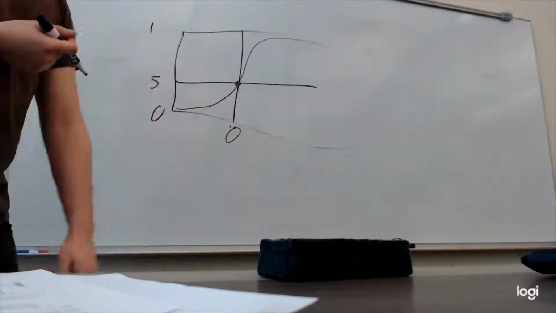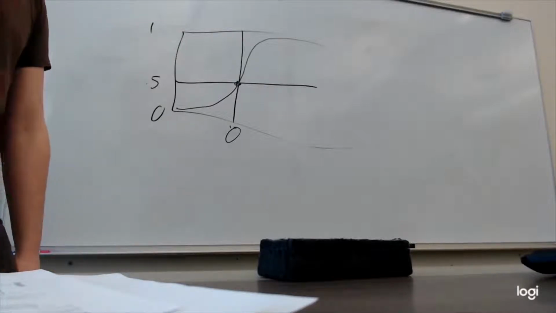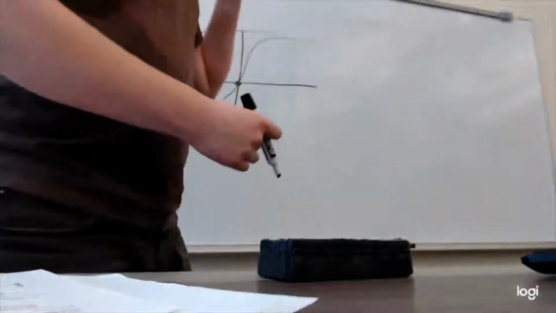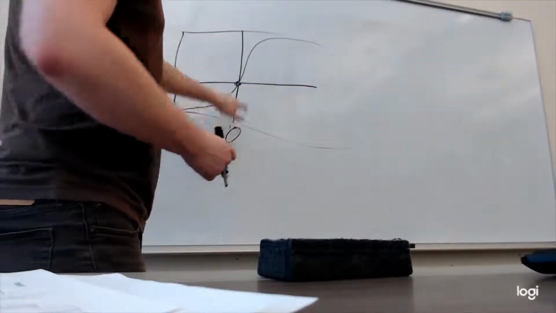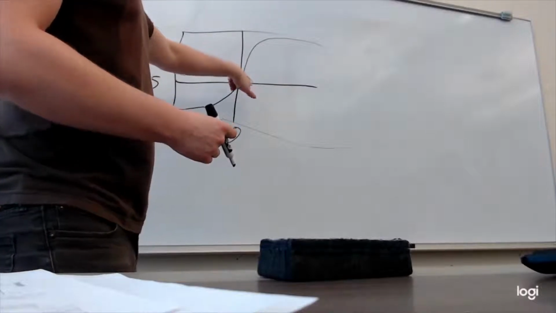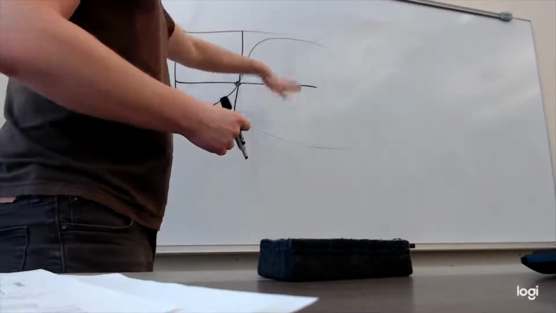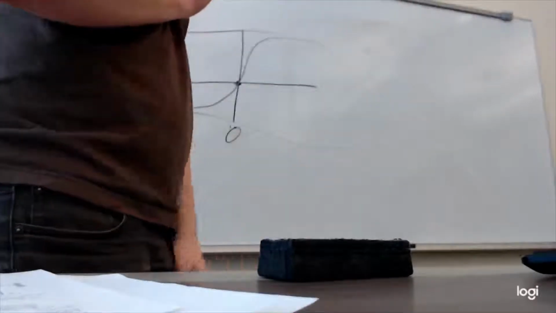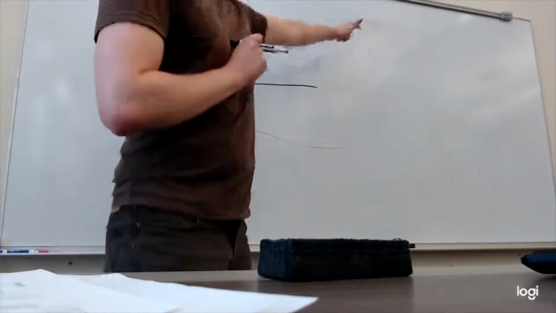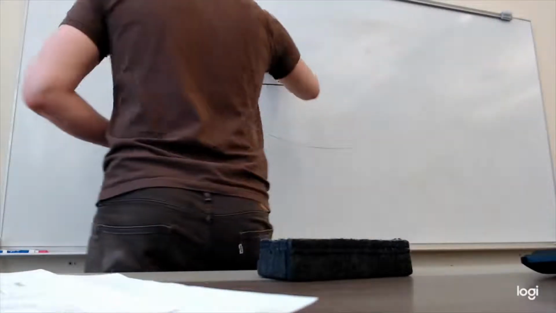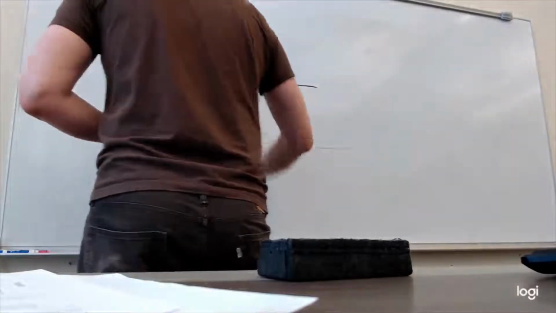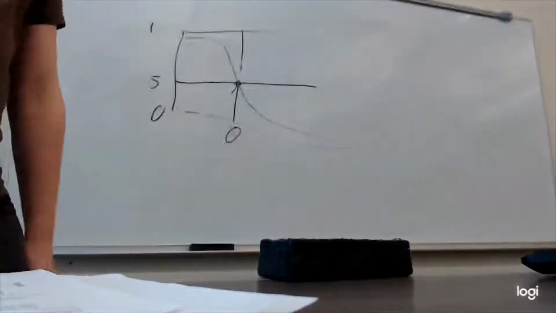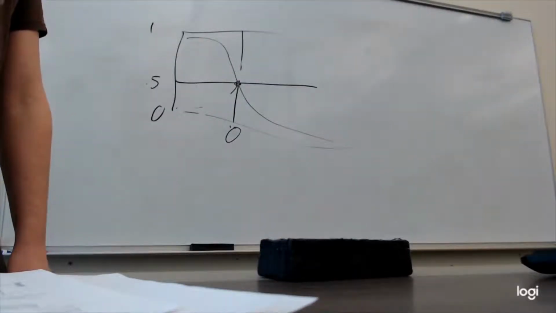I didn't care if the numbers exactly matched up, but when x equals 0, it is going to go through that midpoint, halfway between the minimum and maximum values of probability. And it's going to go in this direction as opposed to this direction. That would be the case for a coefficient of x of -1.